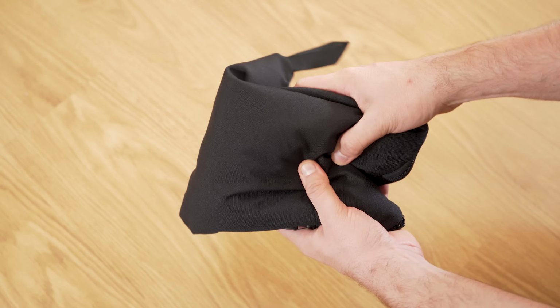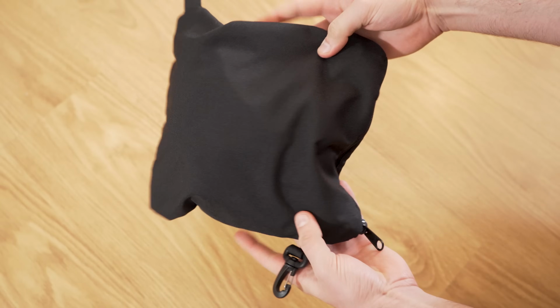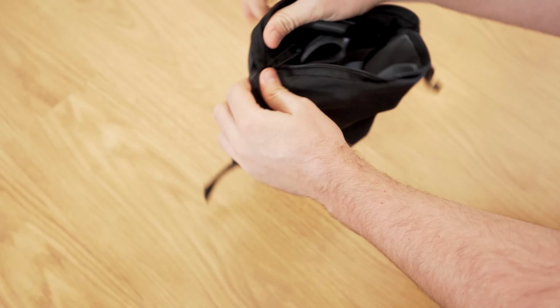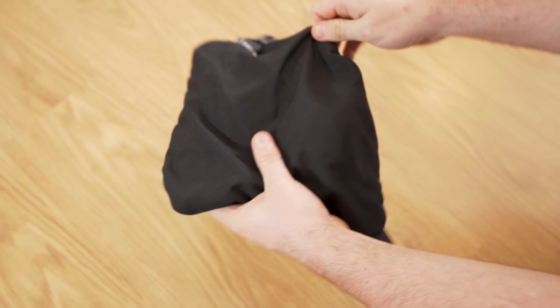One note is that this bag is slightly bulkier when fully compressed compared to other packable day packs on the market. And that's the price that you pay for the durable materials that match an ordinary EDC backpack. Also, when fully compressed, there is some extra room on the sides. So this thing isn't fully jammed in. It is easy to get in, but the space isn't entirely perfectly optimized, and we think that's something to maybe consider for the next version of the Deploy. However, we do understand that this is how the template is cut because that front pocket is basically the size of this little square pancake.